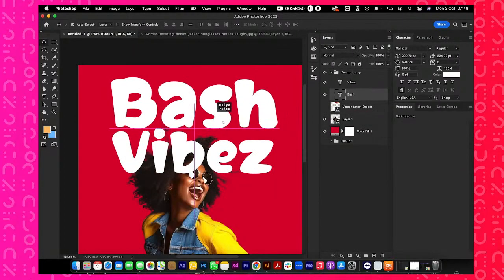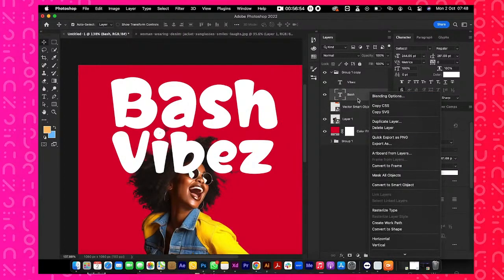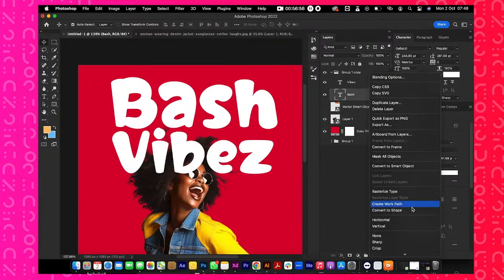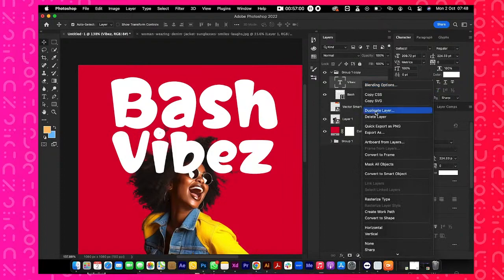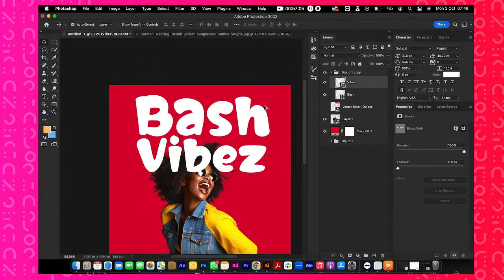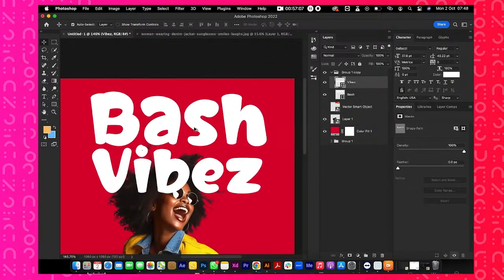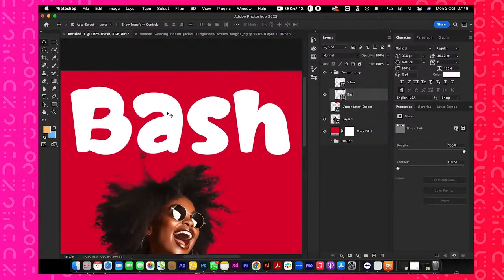Then this part now, I'm going to right click on my text layer here and convert it into shape. Here also, right click on this layer here and convert it into shape because I'll be adjusting my text here to what I want. So I'm going to hide this first and work on this. So I want to start adjusting this. And how do I do that?